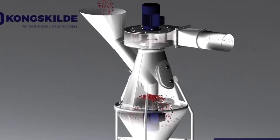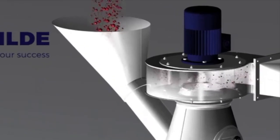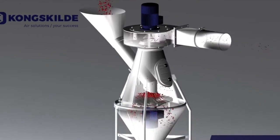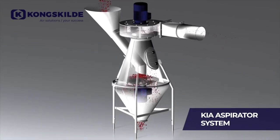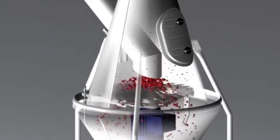The material enters the KIA via a gravity feed pipe into the main body, where the material meets an upward flowing airstream. The dust is removed and evacuated to the dust cyclone. The usable pellets fall through the bottom outlet of the aspirator.